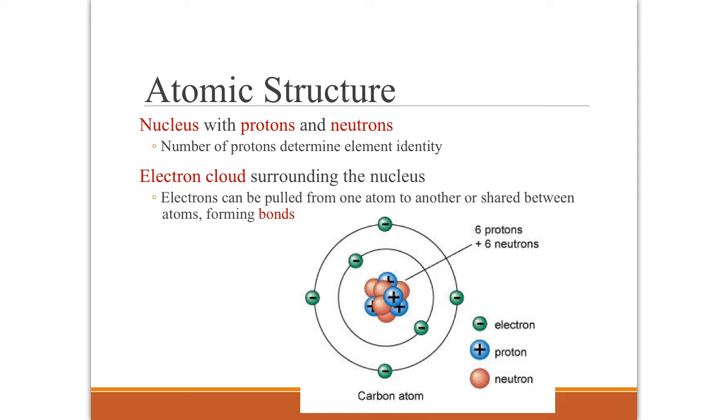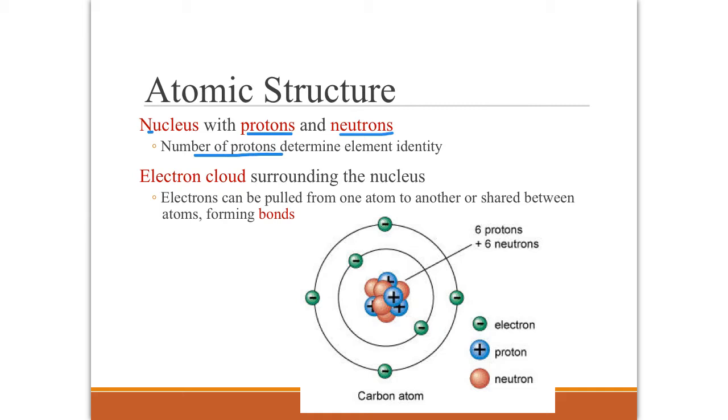Before I get into the details on classifying, I just want to review a few key points about how atoms are put together. We'll spend a lot more time on this later, but your atomic structure basically is you have a nucleus at the center of the atom, and your nucleus will contain both protons, which have a positive charge, and neutrons, which are neutral with no charge. We will be talking about how it is the number of protons that determine the identity of the element. So the same number of protons is always found in all atoms of a particular element. Carbon, for example, always has 6 protons.